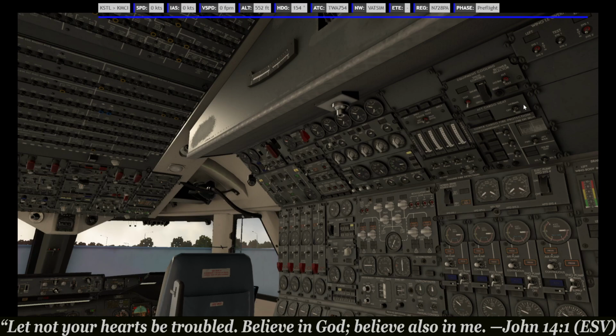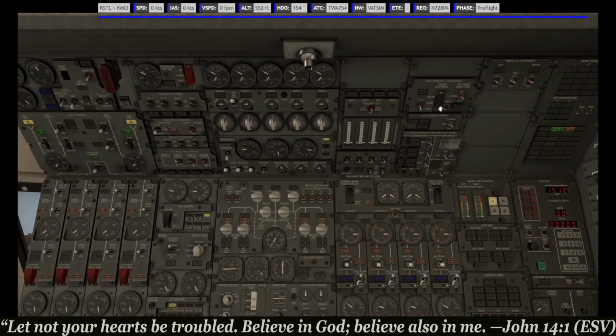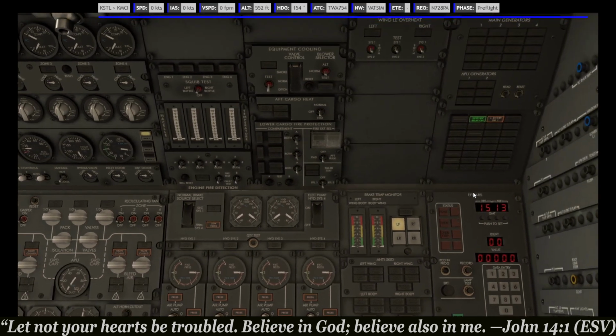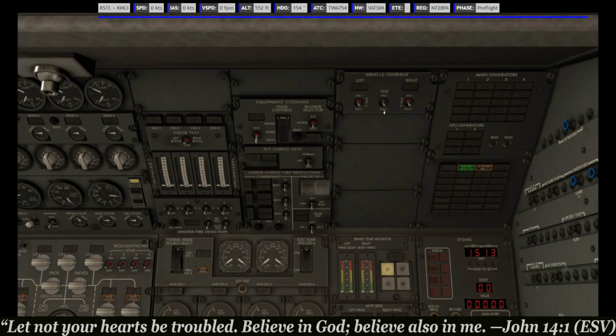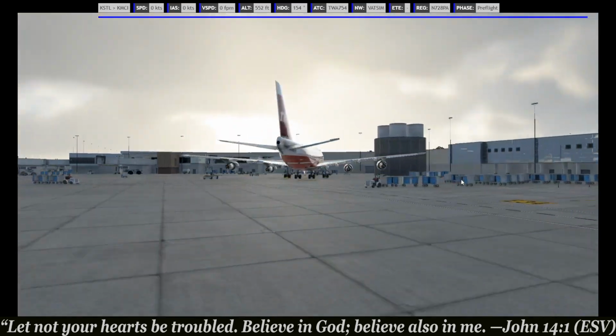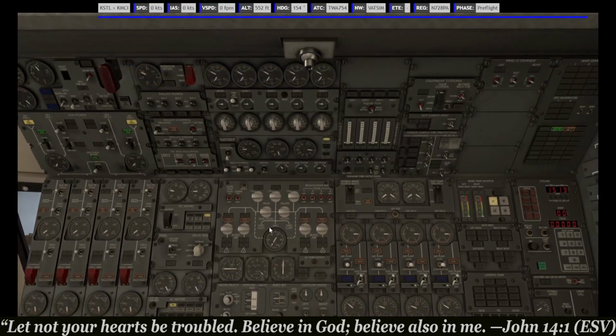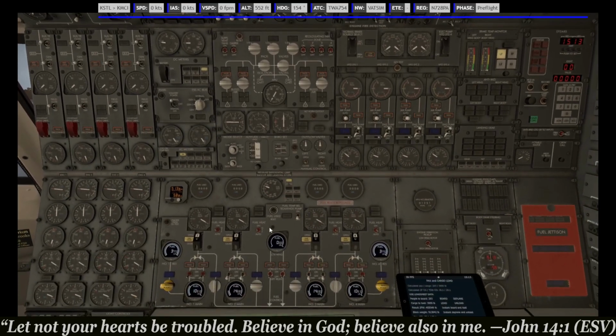Cool. And let's just kind of zoom it up. Remember, if it says test, we test. I don't think we have A or B here. Let's move back. Okay, again, we have test. Okay, lights are out. Looks good. We got doors open. I don't think our doors are open for the cargo. I want to sneak outside and take a look. They did close on me. All right. They got done. They closed. That's pretty cool.